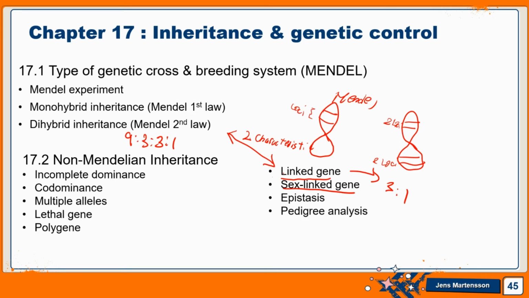It comes out like this, so you have to answer according to the question, and it will give you the result. 9:3:3:1 or 3:1, you have to know that. But it will not give it like that, it will be general. It will give you results like 500 red flowers, 450 white flowers.